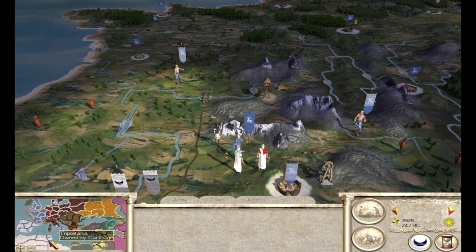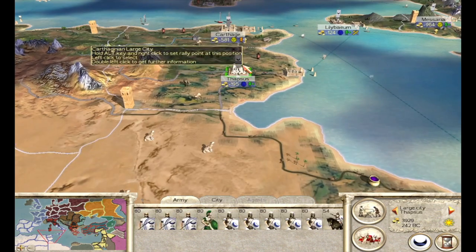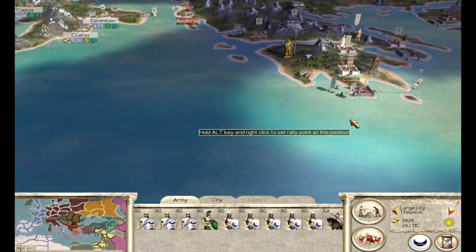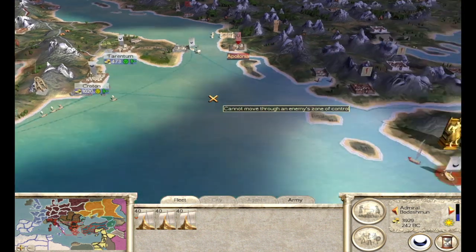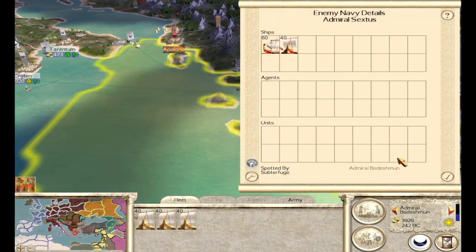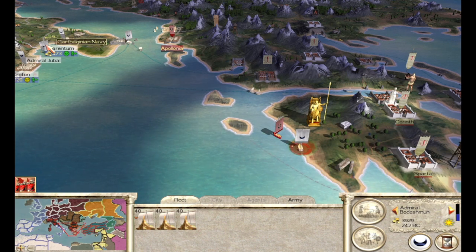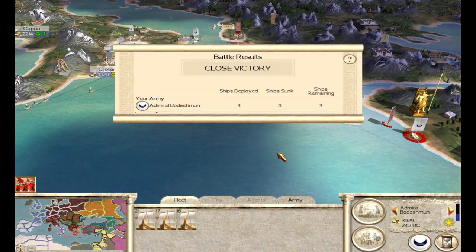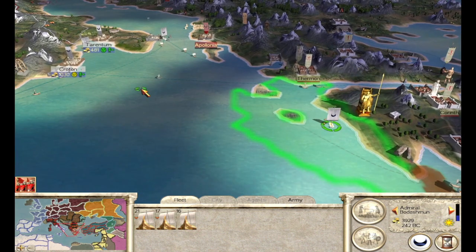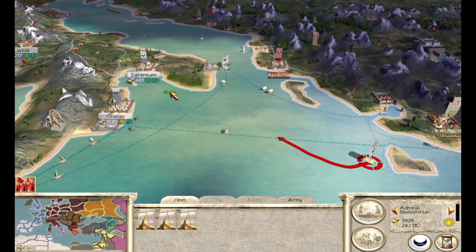No doubt about that. Alright, down here in Africa. You guys continue moving over, please. This fleet, continue moving up. Uh-oh. We got stuck by a Julii fleet. I won't be able to help them out this turn. Let's see if I can beat them. Close victory. We did get the win. So we're going to pass the Julii fleet that turn.